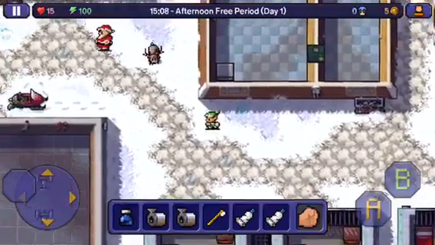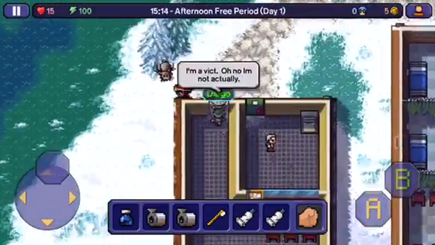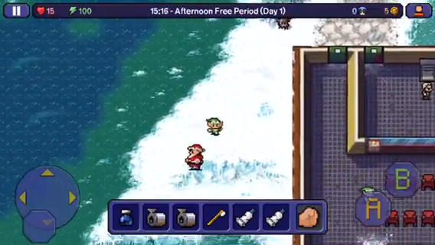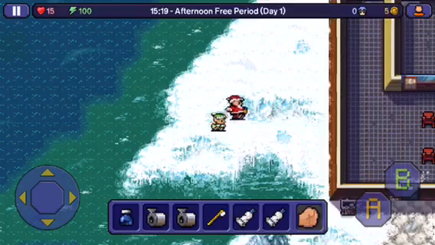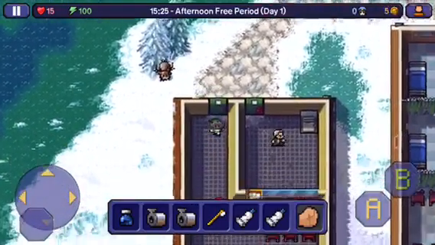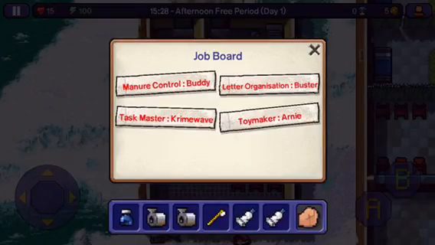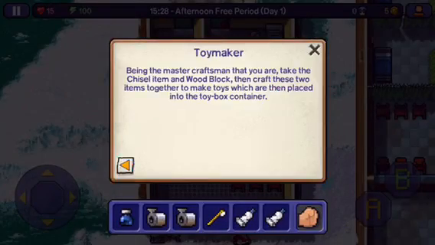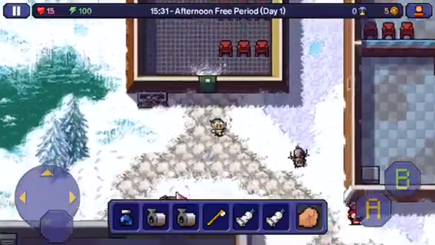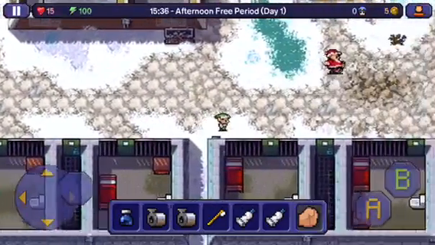Okay, fine. Let me just run over there real quick. I can't ask you about punishment if your fat face is walking everywhere. Okay, I can't ask him about anything. So, he just told me to do something that I can't do. Job position. I'm gonna be a toy maker. Okay, I still don't know how I'm going to be able to escape this place.